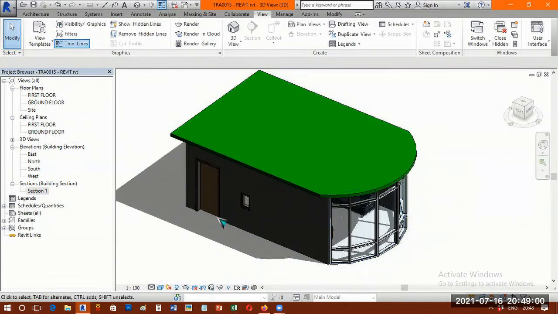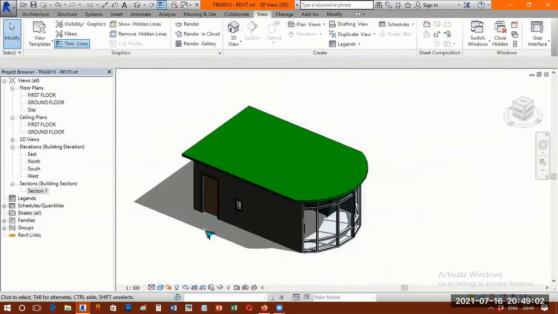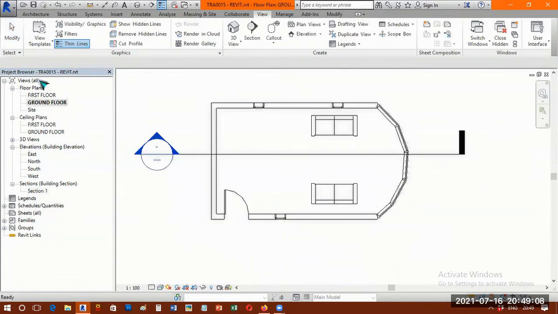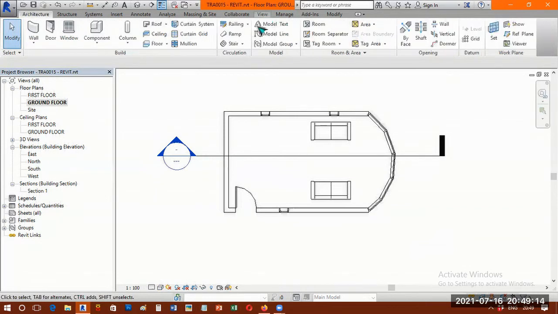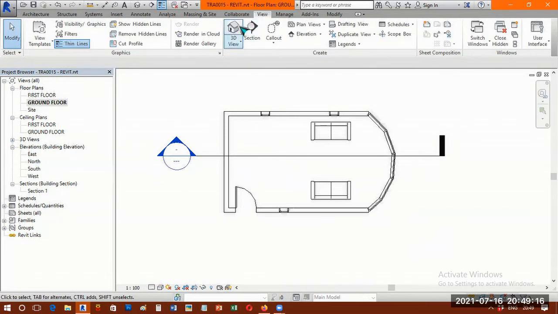And finally, I'm going to quickly add the external camera view as well as the interior camera view. Let me go back to ground floor, double click as I said in the project browser. Let me add the camera quickly. You all know again, in this 3D view, not the one above, this time the one below, 3D view. And now I see the camera here. I repeat again, in the view, bottom side, second button, 3D view, choose a camera.